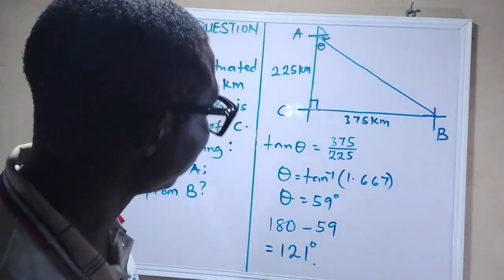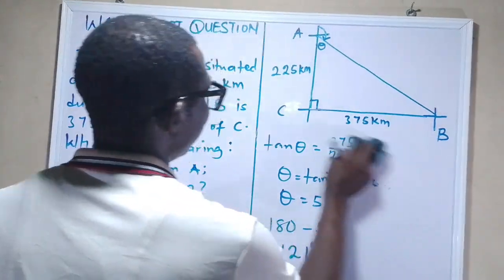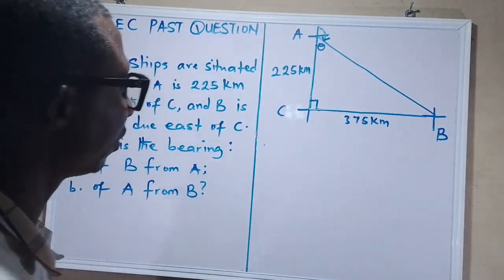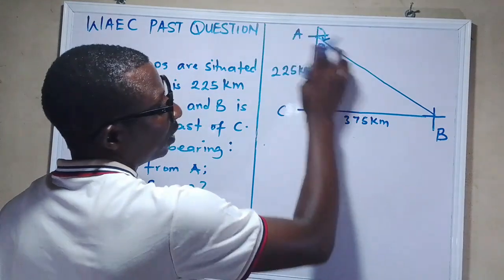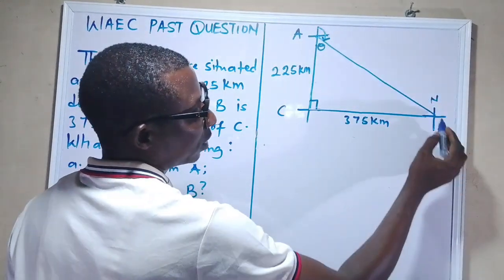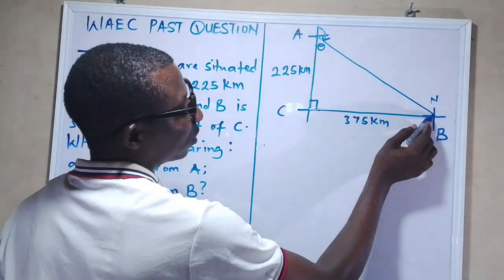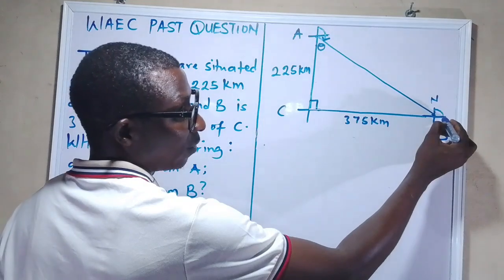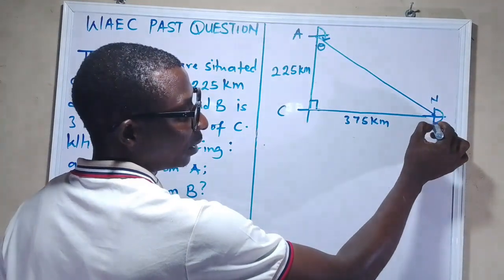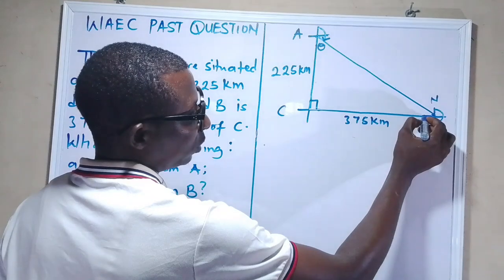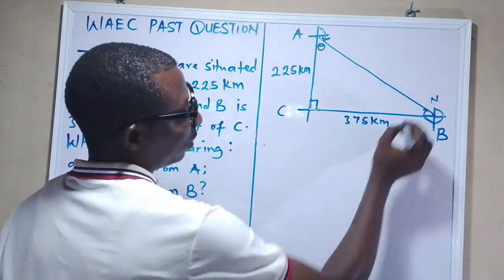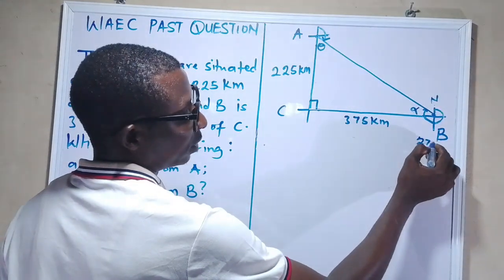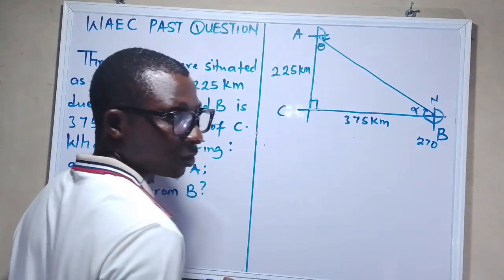Alright, now the second part of the question, you have to find the bearing of A from B. Bearing of A from B. So start from the North Pole of B. Start the reading until you get to the line that is connecting the two points together. So going down to the east, you must have covered 90. Down here 180. Down here 270. So you need to add this small angle. So let us determine this angle here. From the North Pole down to this place is 270 degrees. 90 plus 90 plus 90, that's 270 degrees.